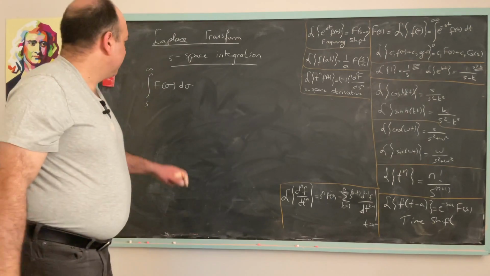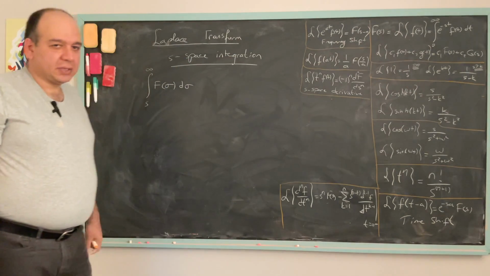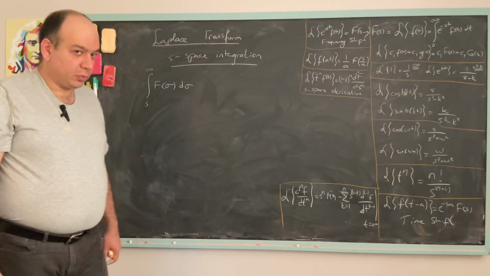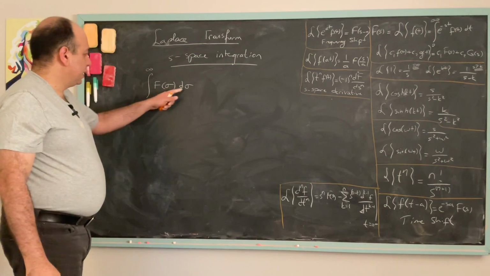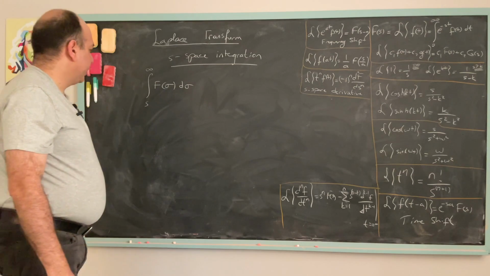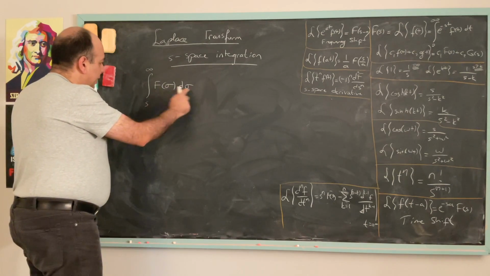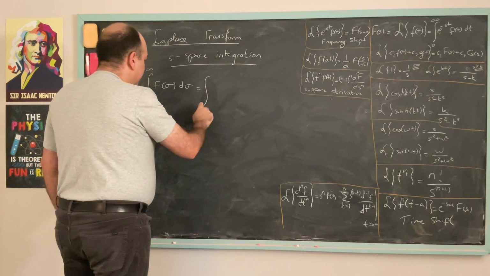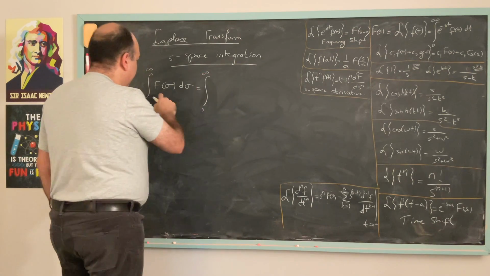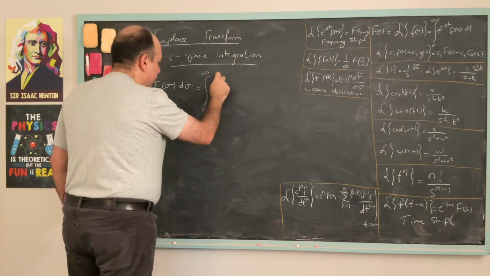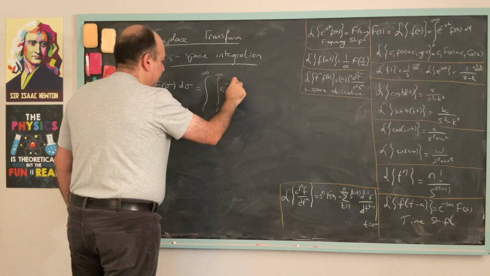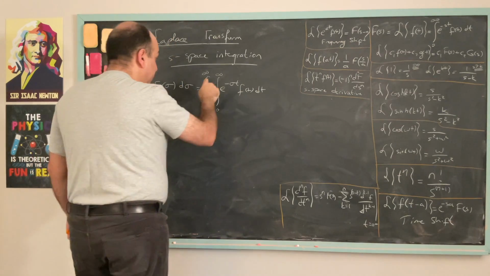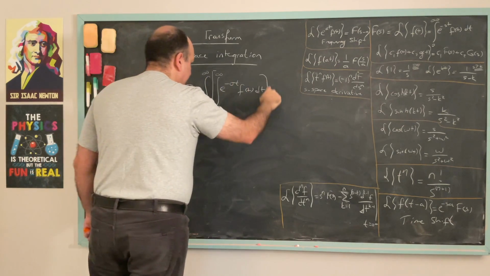Okay, next we will discuss s-space integration. What do we mean by that? So we have a Laplace transform of a function, okay? Sigma is my frequency variable here. So I'm going to integrate it from s to infinity. So let's use the definition of F. So it's going to be equal to from 0 to infinity e to the minus sigma t. I have a function f of t dt. And then there is d sigma.